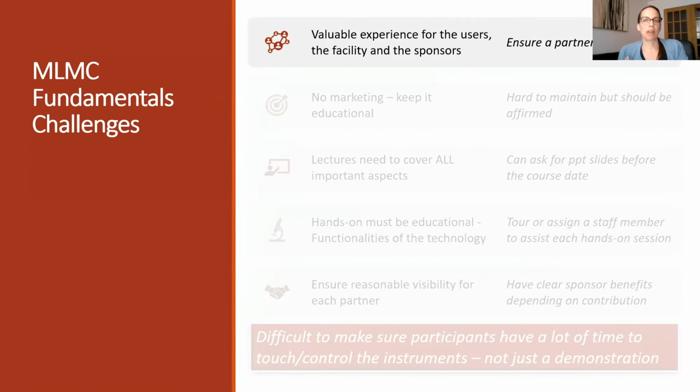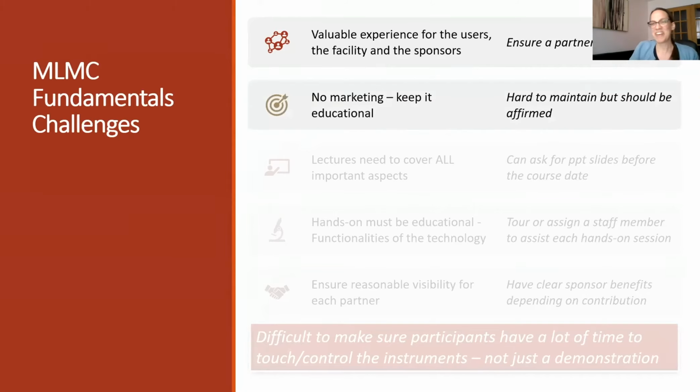So I'll go through some of the challenges that maybe you need to think about before and during the course. The first thing is we really want this to be a valuable experience for the BIF staff, for the users, the participants who are going to be at the course, and also for the sponsor. So as I said at the beginning, we need to think of those as a partnership strategy. And this needs to be reaffirmed and reaffirmed during the course of the whole organization.